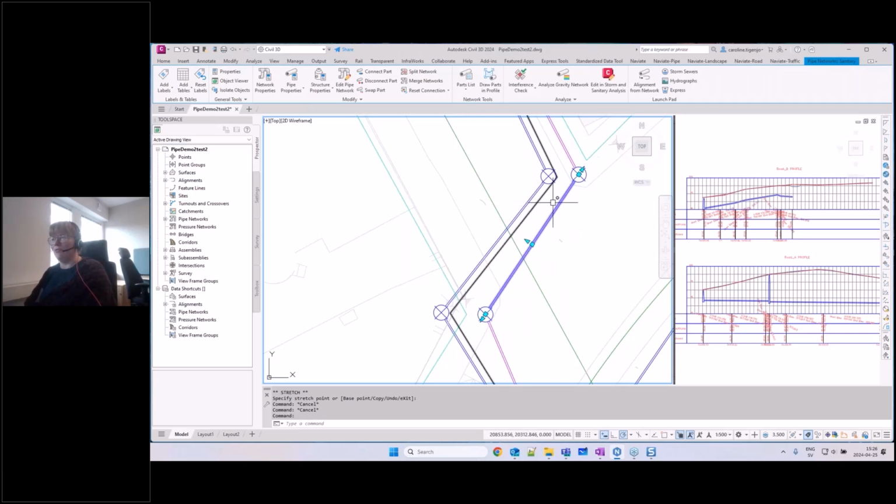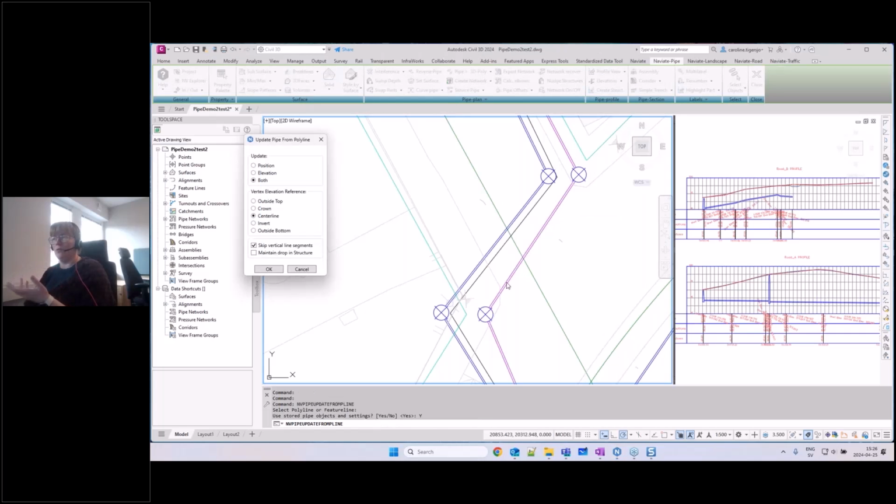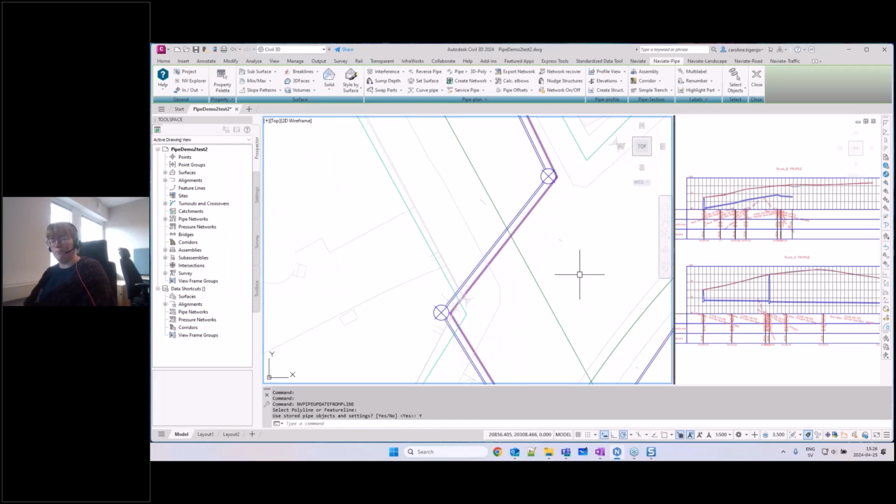So we have this reference line here, and we can update the copied network. We update that by update network by 3D poly. I'm going to select my line. The line remembers what it created. So I can say use stored pipes, which means I don't need to select which one to move. I'm just going to hit OK, and it's updated my pipes.